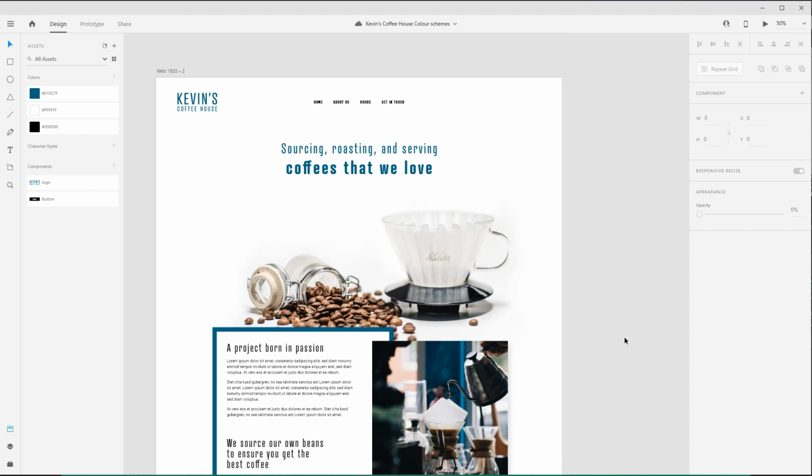Now, where it gets more complicated is when you want to add more than one color. And the big thing is adding more than one color. We already have 3, and you have to think about that for a second. We have black, we have white, and we have a color. You might be going, Kevin, black and white aren't a color. They're part of our color scheme right now. So you have to consider them as part of your scheme. Don't get technical with me. As far as our color scheme goes, we have black, we have white, and we have my color. So we're up to 3 colors already.